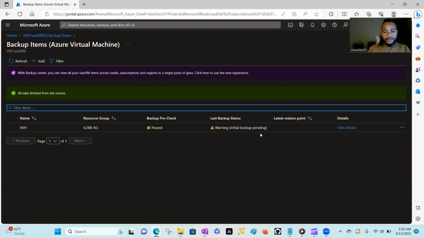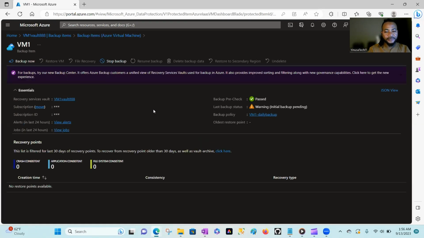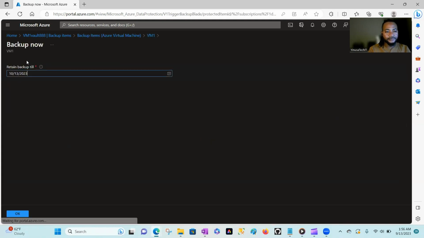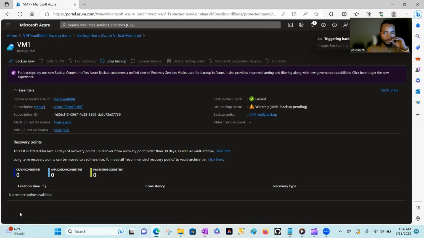So inside the backup items, let's see. Warning, backup pending. Let's click on view details. On the details, the backup check is passed, or backup warning. So let's back up now. Click OK on backup now. It's still green.